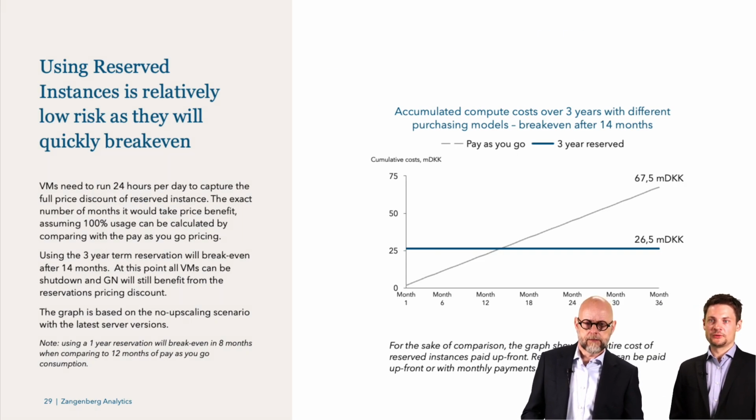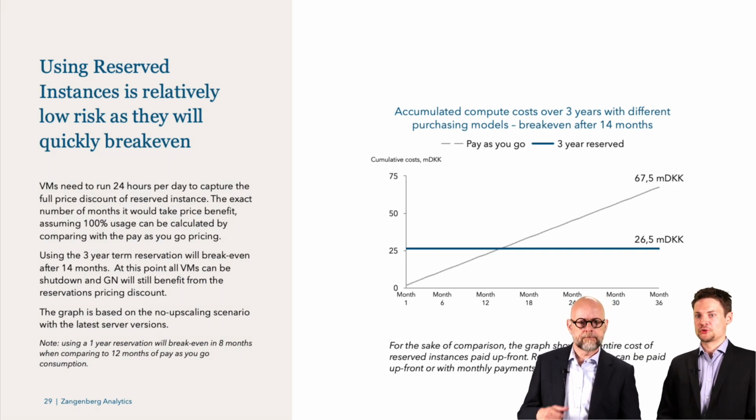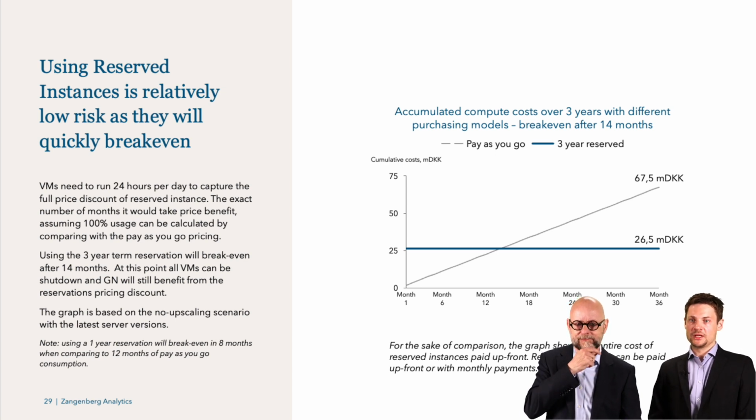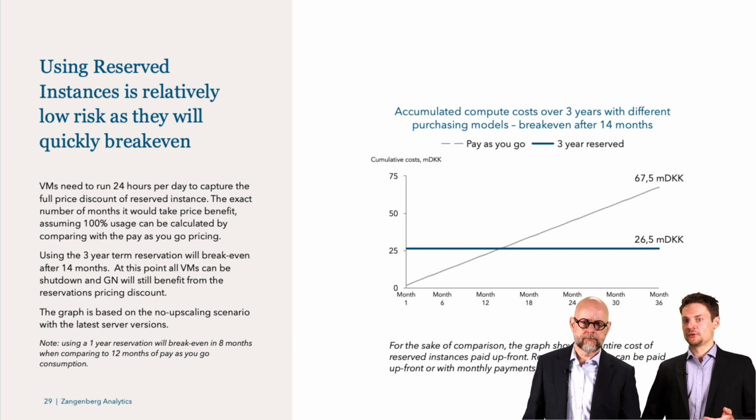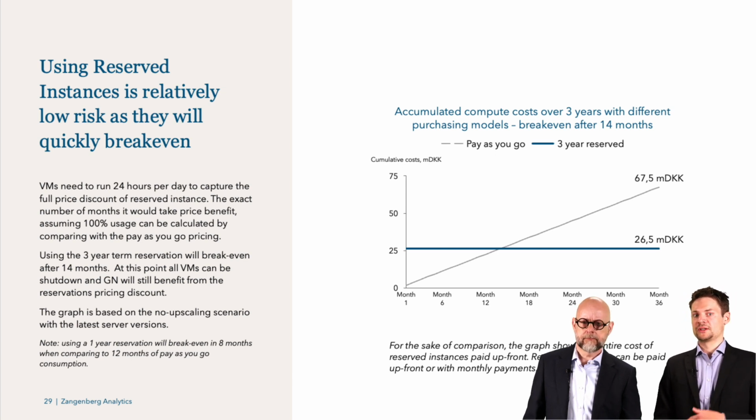That is more of the same. It's a detailed slide of the reserved instance. So we can see the break-even is about 14 months if you reserve for 3 years. And if you make a 1-year reserved instance, the break-even against pay-as-you-go is 8 months. But this doesn't take into account that you might stop a development machine during a weekend and off hours. Then the break-even will shift to the right if you stop it.